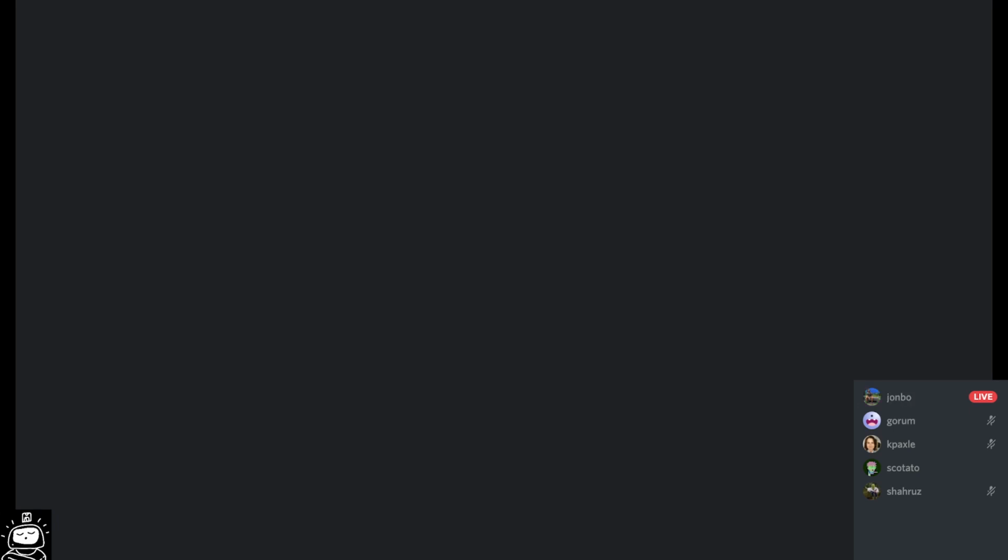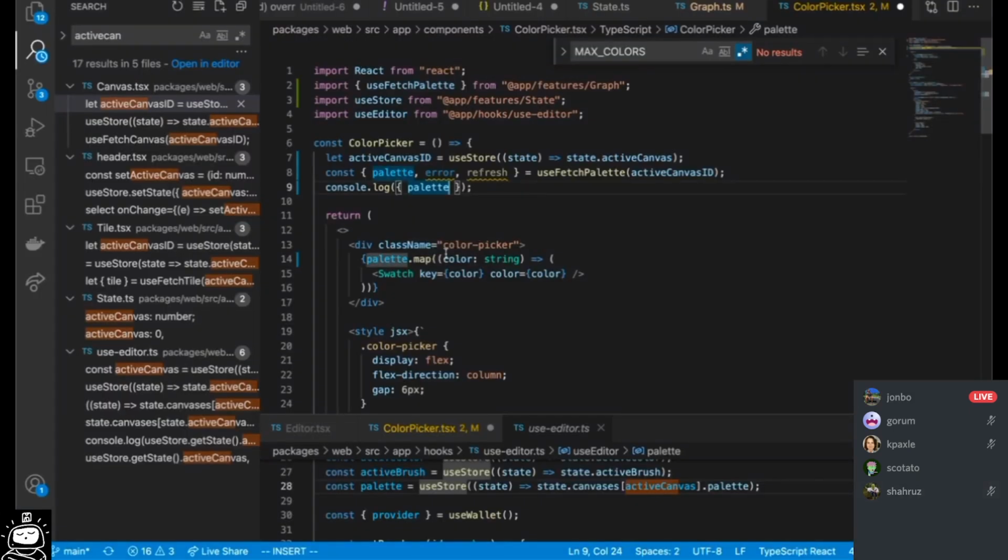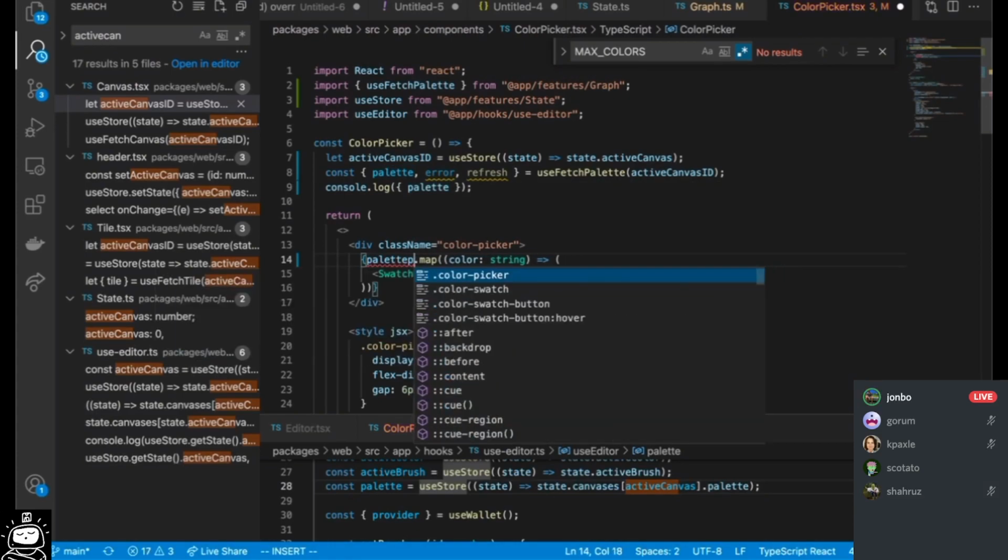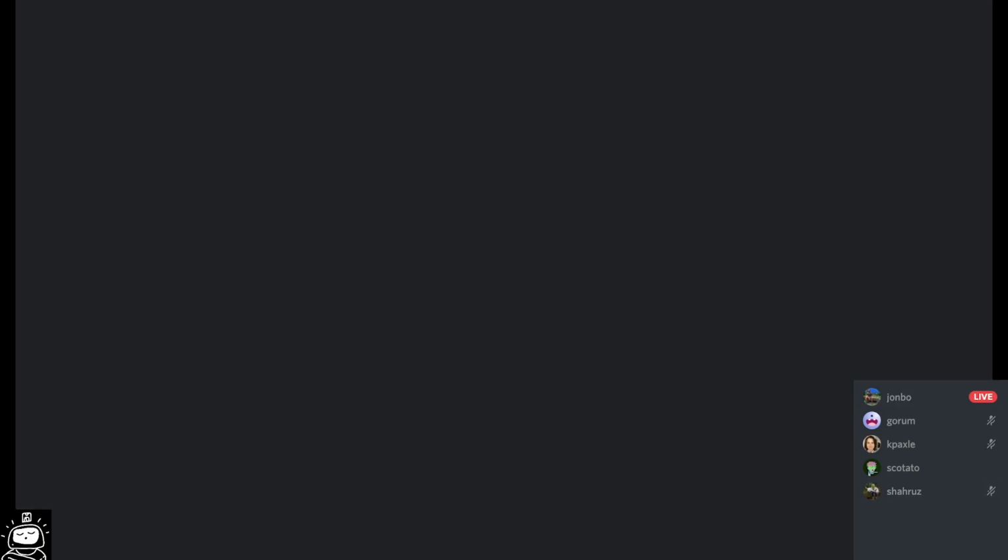Although I'm curious if the palette itself is. Maybe I should be doing palette.palette. That's possible, actually. Because it might be trying to pass a whole map in, which would not work. Let's find out. No, that was it. I could also poke at this tomorrow. It's not a problem, but it's probably something I did. That's weird. Yeah, the array logged as being full of strings, so I don't know why it was saying it was undefined. That's probably because I was logging it.